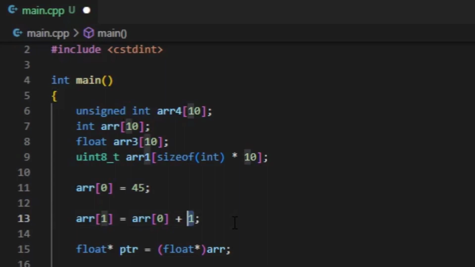I mean, there are separate CPU instructions, CPU opcodes for working with integers and for working with floats. Now how will the computer know what opcode or instruction to use in order to perform this addition? For example, adding two float numbers has a different opcode than adding two integers. Now how will the compiler know?